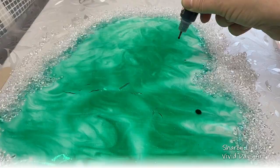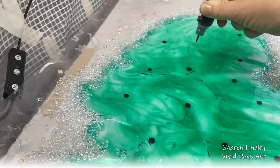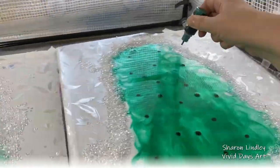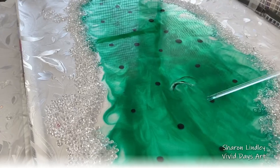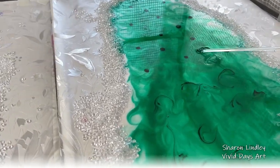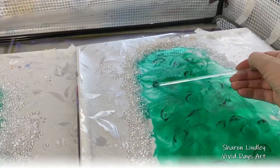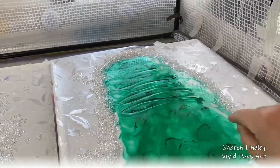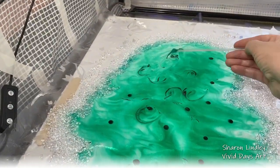Anyway, look, these are the dots that just wouldn't go. I've talked through everything. It's a fairly quick video, but I just wanted to give you a little insight. I will be back in the new year and I'll try more of this green, which I absolutely love, but I want to find a deeper green because I just want to see this really nice, thick looking glass-like effect. I know it's in my head, I've just got to work to get it out on paper.